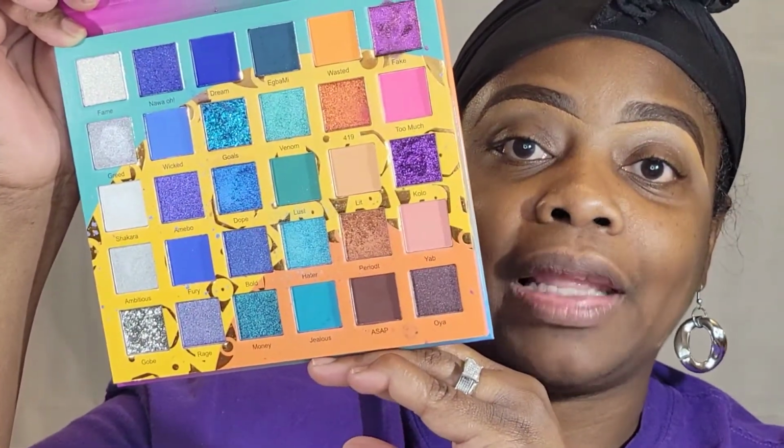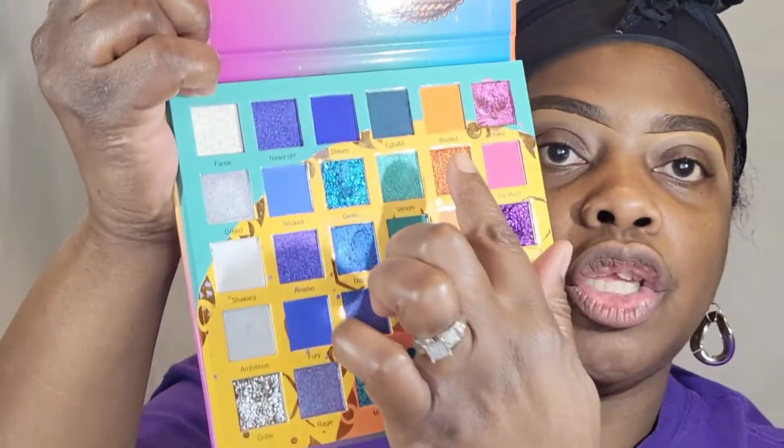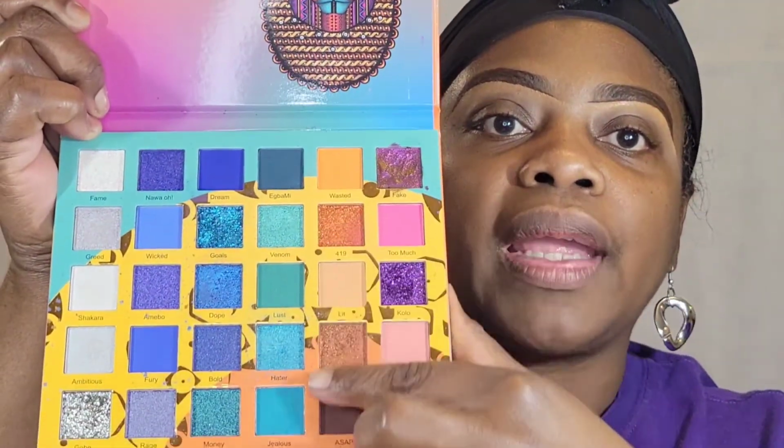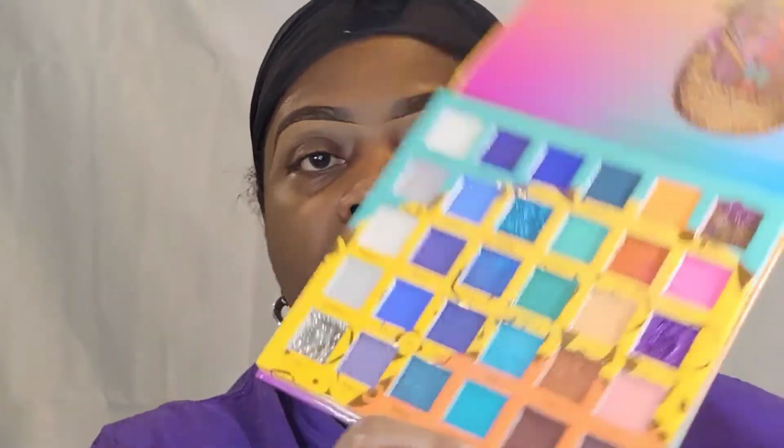So we're going to work with just this palette, and we are going to be using this row right here, the fifth row from this side. That's what we're going to be working with today. I'm not going to get any other palettes because it does have a dark brown at the bottom, ASAP, and I can use that if I want to deepen the crease or smoke out. And there are three mattes in that. There is a glitter, a pressed glitter, and a shimmer there. So we're going to make it do what it do. If you would like to see how this beautiful spring-inspired look turns out, I suggest that you keep on watching. Sit back, fasten your seatbelts, y'all, and let me show you how I be.